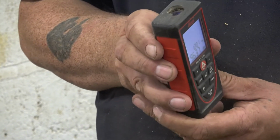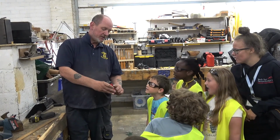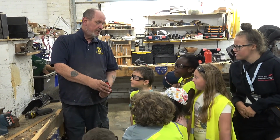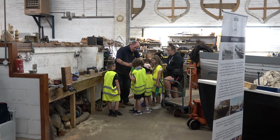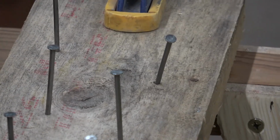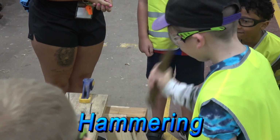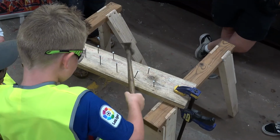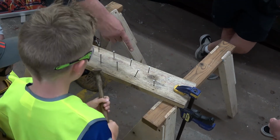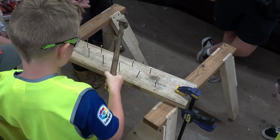What about the roof? The bottom measurement there? 5.6. Oh, that's sideways. That's got it. Try that one instead, because that one's a bit wibbly wobbly. You're going to lift that hammer up a bit more.